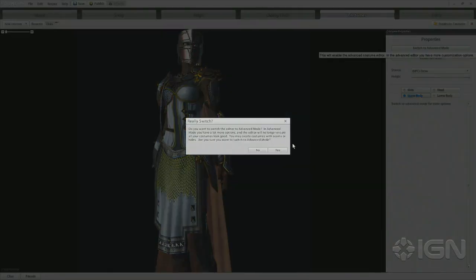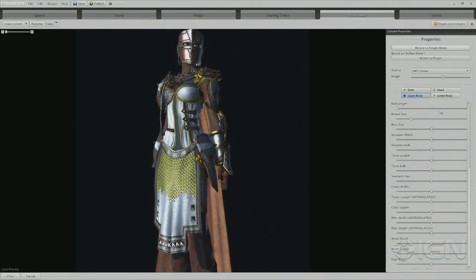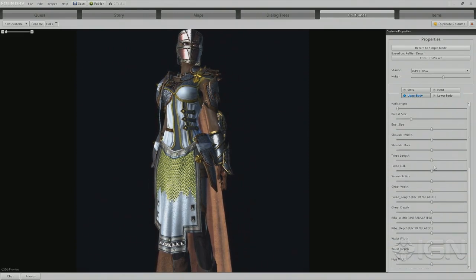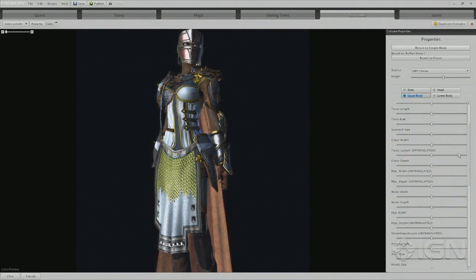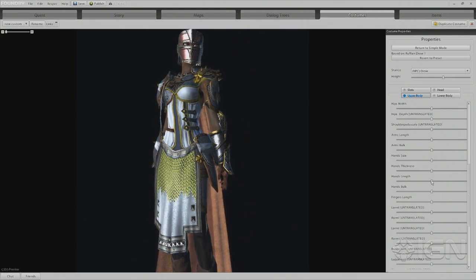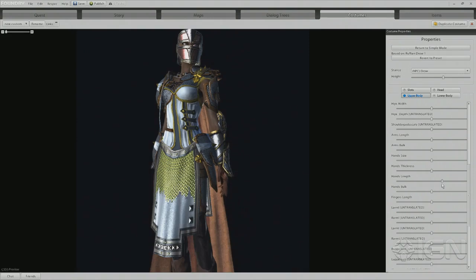And then we can go into advanced mode, which gives us a lot of sliders. Now this gets very daunting. You can change everything, hands and so on. So just to point out, this is beta. There's a lot of sliders here. Some of them are dev sliders, so this will get trimmed down a little bit. But I mean, oh wow, you can make monstrous-looking people if you wanted to.